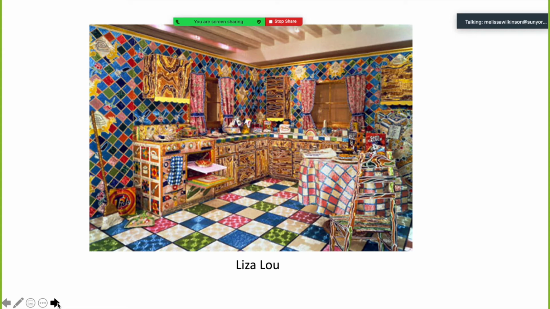And then we go with how artists are actually dealing with texture. And sorry, this is kind of a crummy image here. This is Liza Lou, and Liza Lou does installation sculptures. She literally creates rooms, but the rooms and the objects that she creates in them are constructed entirely out of tiny, tiny, tiny little beads.